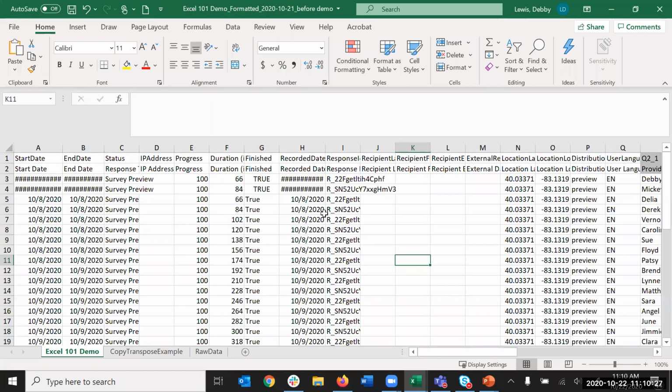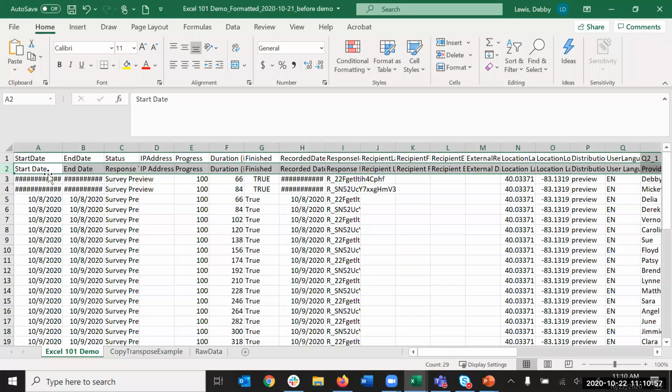One of the things I told you about was filtering. Filters can be really helpful for looking for data, especially if you have a lot of rows of data. One thing I didn't mention when I was going through the layout of Excel is your columns are labeled with letters, and then your rows are numbered down the left-hand side. So one thing I want to add on here is a filter. So I select the row that's immediately above my first row of data. In this case, I have 2 column headers. So I just clicked on that row, number 2.